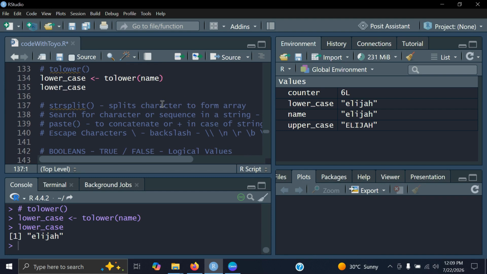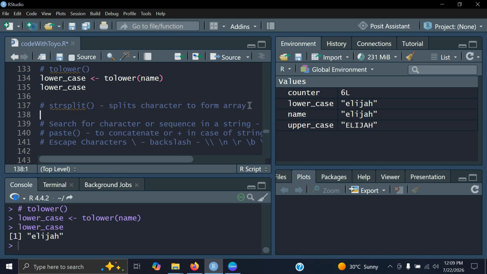So another thing that we should look at is the str split. This is very, very important, and it helps you build some solid logic when it comes to method and strings in R. Let's assume you're doing something that has to do with email address, and for some reason you want to strip usernames out of email address or strip domains out of email address to do analysis. Which of the domain do our users register emails with the most, or what kind of usernames to do sentiment analysis, to do all sorts of analysis that you want to do in the future.